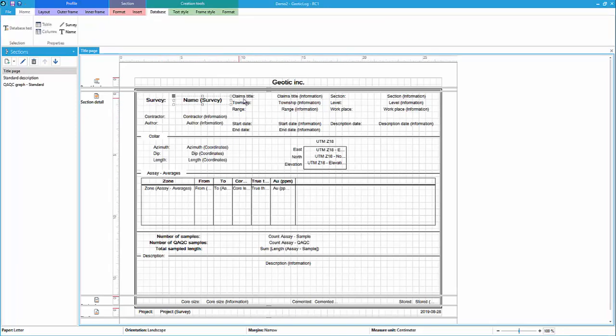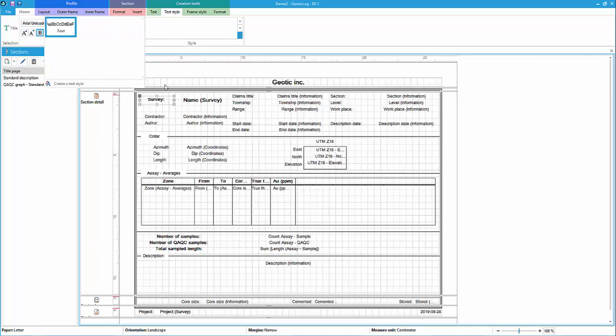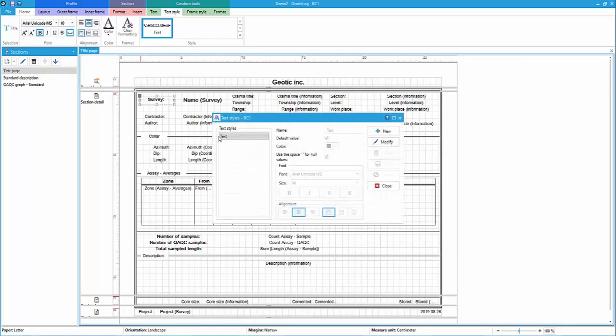It's possible to change the size of the text and everything here. So for example, here it says survey. I could change this, and I can change the type of data I have in here. I can change the size. For example, I'm going to put in 10. But you can change the color, the formatting, and so on. You can have styles of text, which I'm going to be changing in here. So for example, this is text. I'm going to modify this.